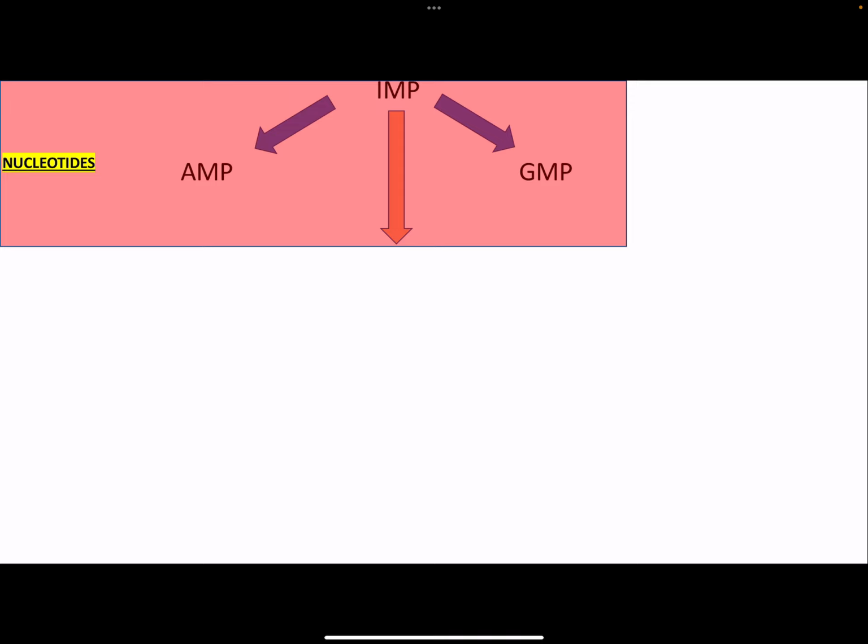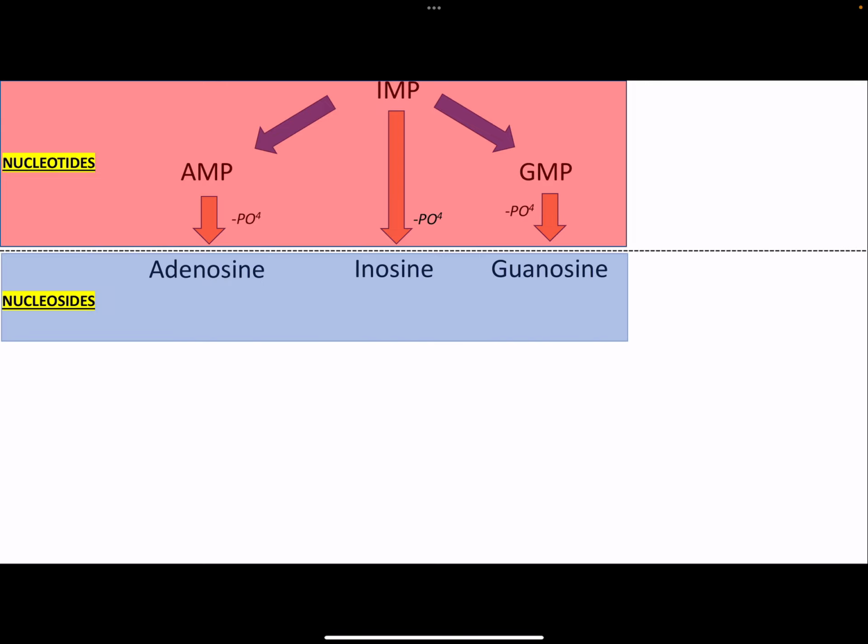We did pyrimidine catabolism. Now let's look at purine catabolism. So all of these are nucleotides. IMP normally becomes AMP and GMP. That's not a breakdown. Now the breakdown is that IMP, AMP, and GMP can all lose their phosphate. If you lose your phosphate, there's 3 things for a nucleotide. You got the phosphate, you got the ribose, or the deoxyribose or whatever. I'm just going to use them interchangeably for the most part, unless I'm making a very specific point. So the phosphate, the ribose, and the nitrogen base. First, we're going to take out the phosphate. Now it's a nucleoside: adenosine, inosine, guanosine.